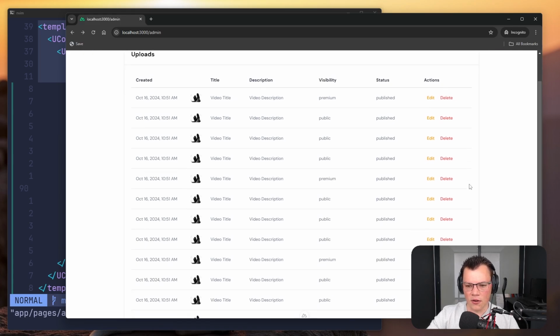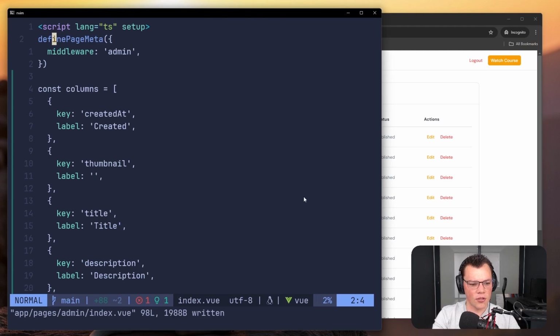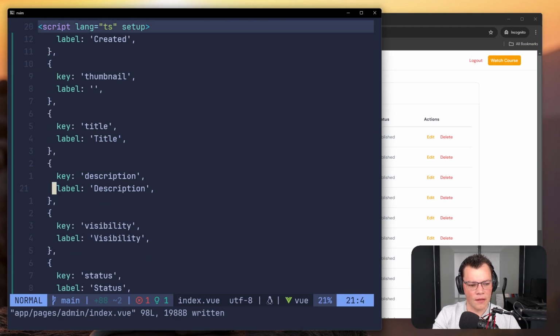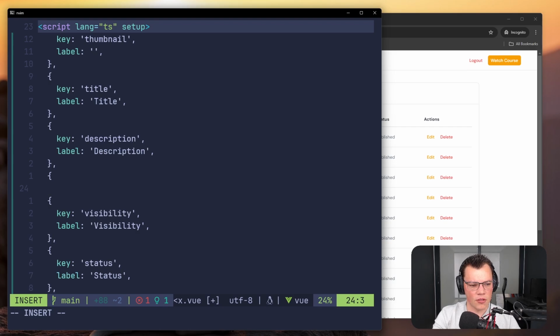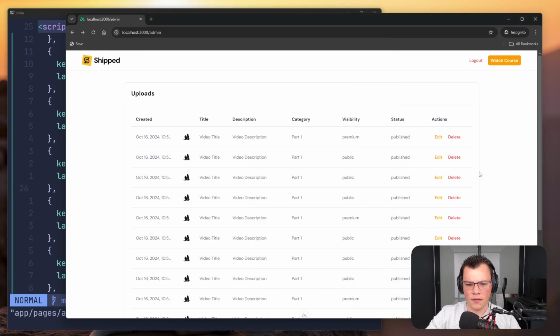When deleting, we want a confirmation video. I think deleting makes sense to have on this page instead of going into the video and then having to delete. But for all the edit actions, we'll do all of that on a single page. All right, and we also aren't showing our category, which we added. I think we do that next to the description. So there we have our category now as well.